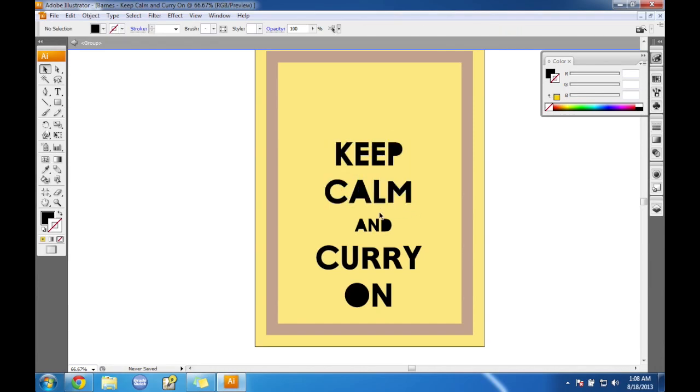Okay. Now notice that my spacing looks pretty even from the first word to the second and to curry. And notice that the R and the M are still a little bit short, and you can kind of tell it almost looks wobbly here. So what we're going to do now is fill these little holes.